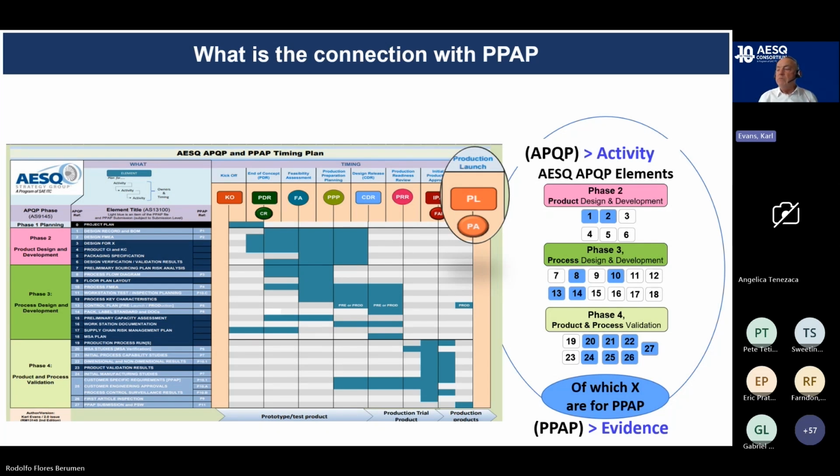Now, some of the things we've helped with Rev A coming out and the RM manuals is those of you who have been spotting the detail in there, when you actually see anything referring to PPAP and the numbering convention, you'll see that anything that's a number relates to the APQP aspect. Anything that has a P reference to it says that's for PPAP. So if you also download, if you haven't seen this timing plan, you will see those references in there. It has one column with all the numbers 0 to 27, and then on the right-hand side it gives P references. So we're trying to also make this a little simpler in terms of how we understand this.